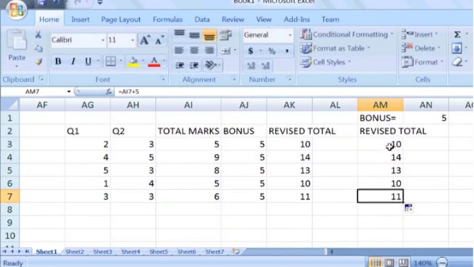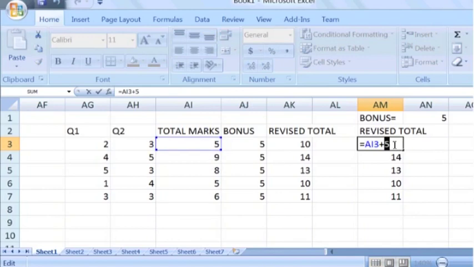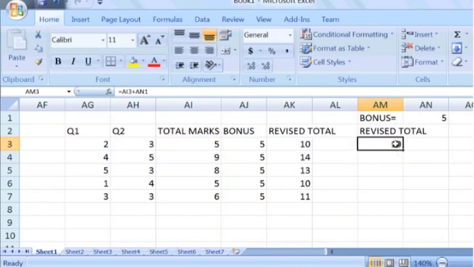But here you can see that I have not used a cell reference for the number 5. Just put an equal sign, select the total marks and then a plus sign, select the cell address of the bonus marks, which is AN1. So AI3 plus AN1. Press enter and next copy it down one time.